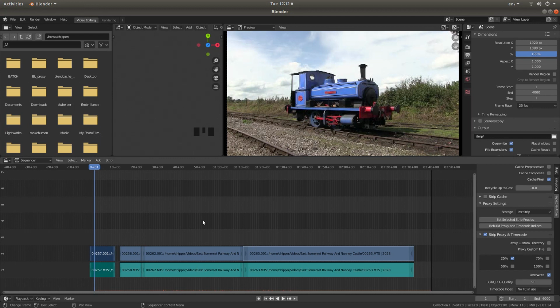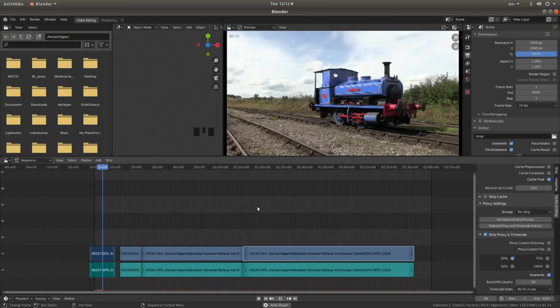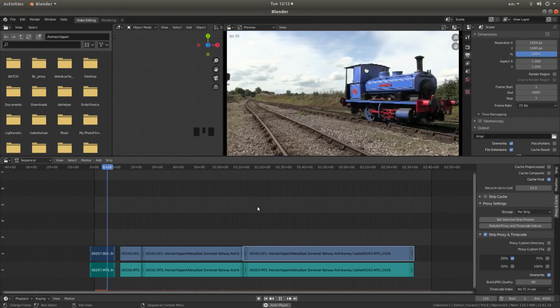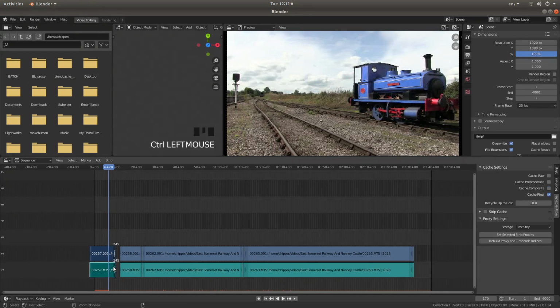Now if you want to play your video, you've got a couple of buttons here, or you can use your space bar. And then space to stop. So that's the point I'm going to finish this video. Now if you place your pointer over the end of your video, and then hold down Control and left click, this should happen.